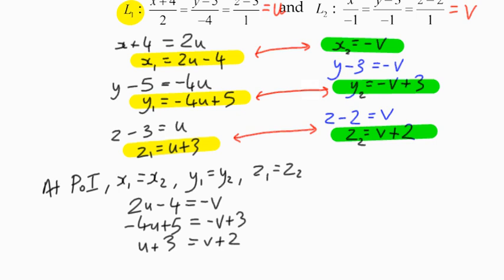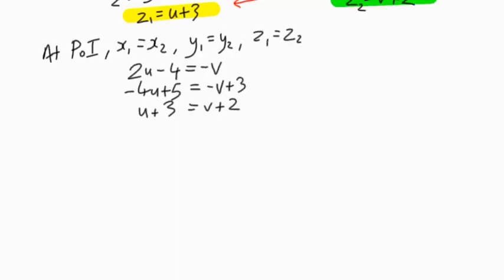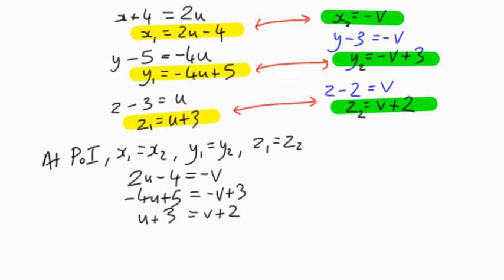So from the two sets of parametric equations, I've created 3 new equations. Now, I've got 3 equations with 2 unknowns. So in order to solve for u and v, I really only need to pick 2 of them. If we call them equation 1, 2, and 3, we need to pick 2 of them to find u and v, and we're going to use the third one, the one we didn't use, to do a check that the solution is correct. So you can pick any of them, it doesn't matter.